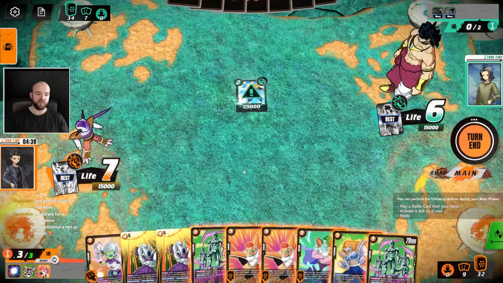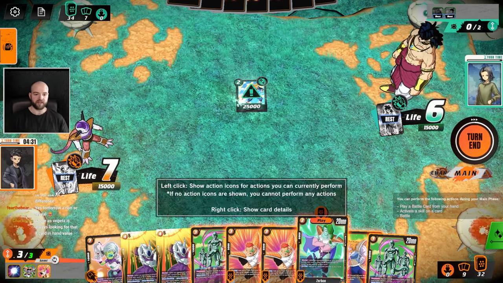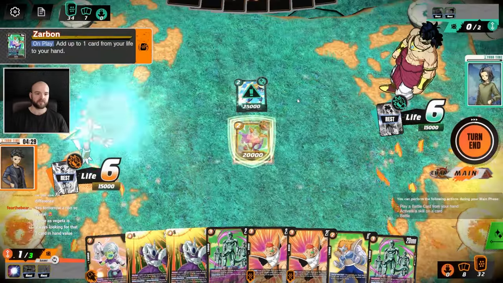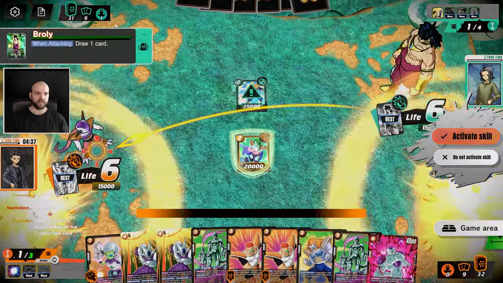strong. It's not terrible. We have a bunch of 10k combos, which can be valuable to us for sure. But the fact that our opponent will eventually be a 25k just kind of makes it rough for us. Ooh, I do like that they charge one of those.